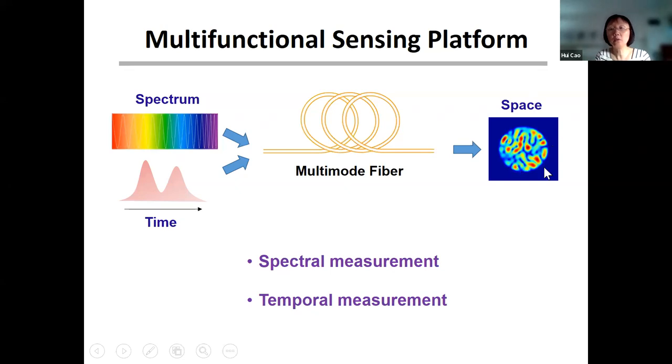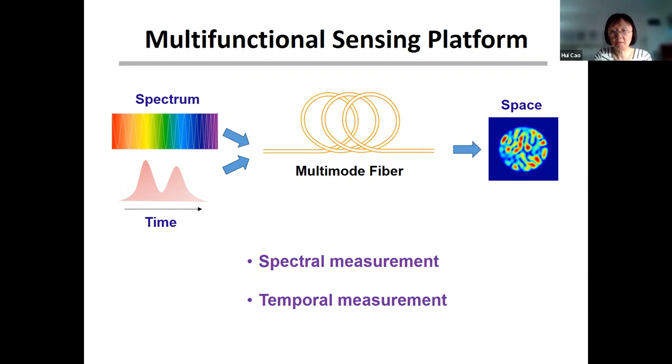And we don't need to do time resolved speckle pattern measurement. Just by using a slow camera, we measure a time integrated speckle pattern. We can still use this to recover temporal information, ultrashort pulse information. That's because the spatial, spectral, and temporal degrees of freedom are all coupled by this multimode fiber. In other words, we're using the complexity of the multimode fiber to try to retrieve information. But again, to do this, I'll show you later, we need machine learning. And I'll tell you why.